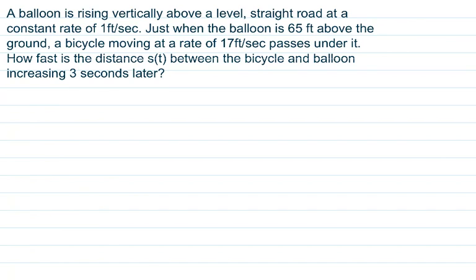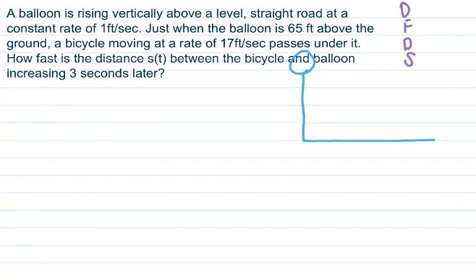Okay, so at this point, let's recall our rules. DFDS. And remember, the first D is draw. So let's draw this picture. Now it says that a balloon is rising vertically above a level straight road. So when I think about a straight road, like in the street that I'm driving on, we drive horizontally, right? So that's going to look something like this. And then if the balloon is rising vertically, the balloon is going to be going up because that's vertical. Nice little balloon.